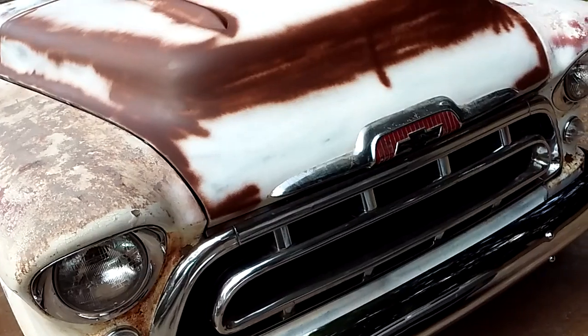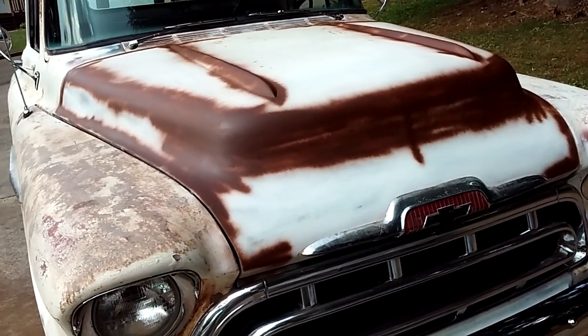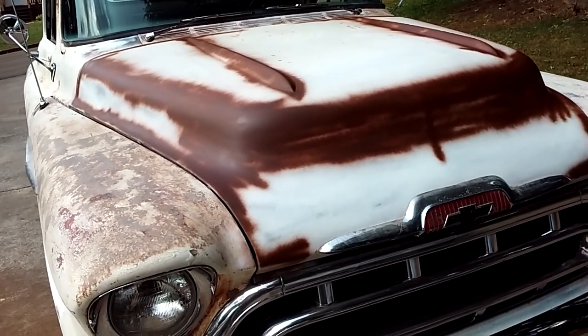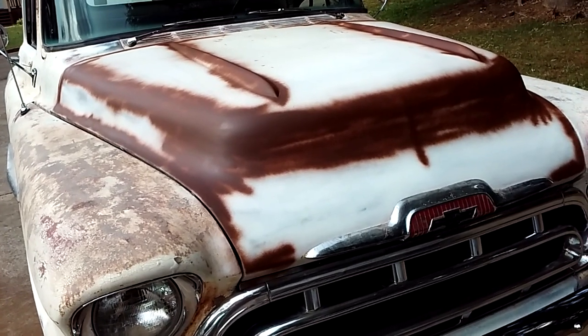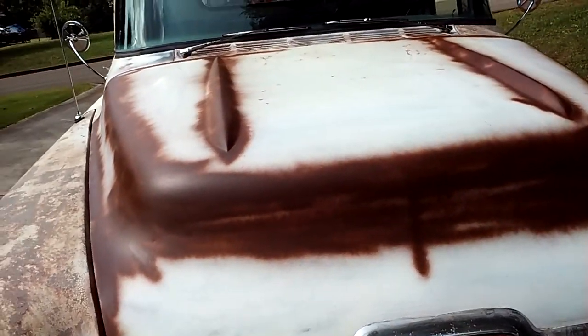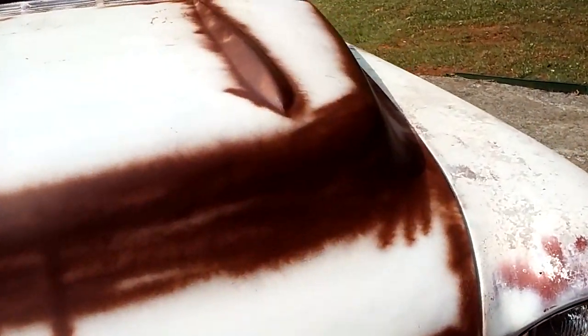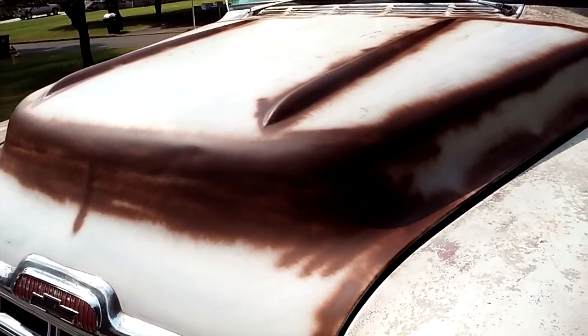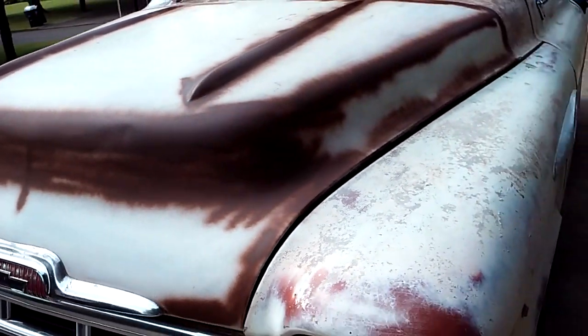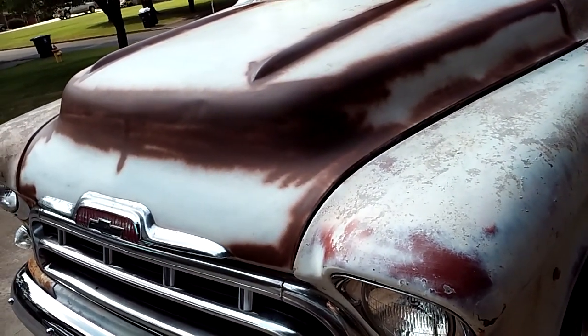A truck like this was probably used on a farm or a business or something, because they run and drive like an old truck. They're not like a car. They ride rough, and they're 62 years old, and I don't believe somebody would actually go out and buy one to cross the state in. So with that in mind, I'm trying to imagine that this truck has maybe had some limbs go across it, hauled feed or whatever, and in the back, this, that, and the other. I'm trying to keep that aspect of my thinking to apply to this hood right here.